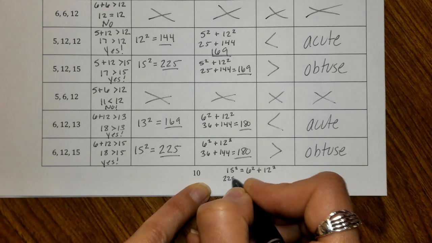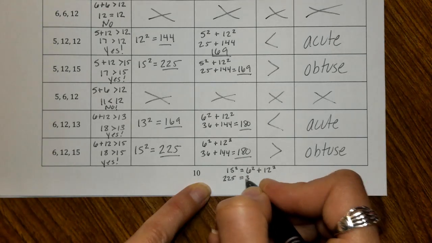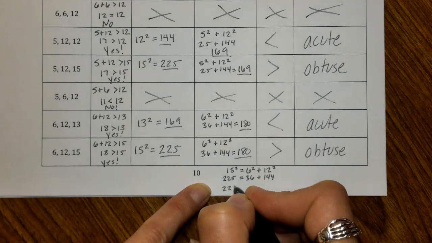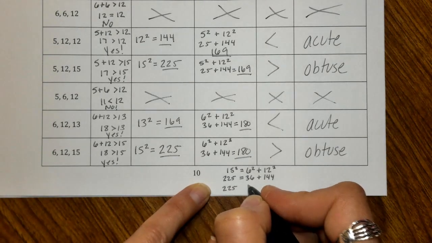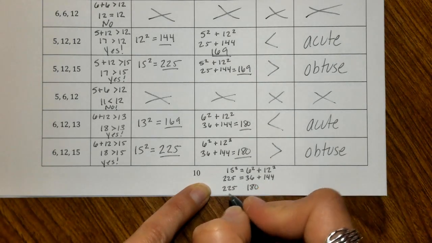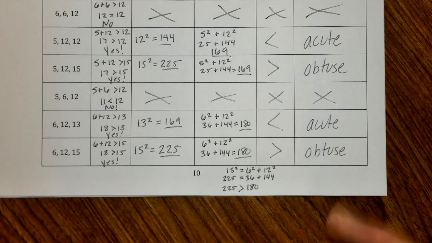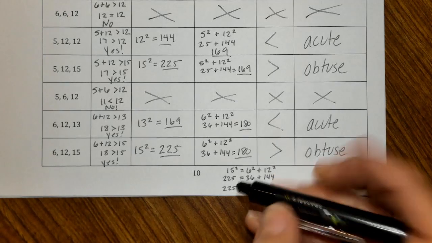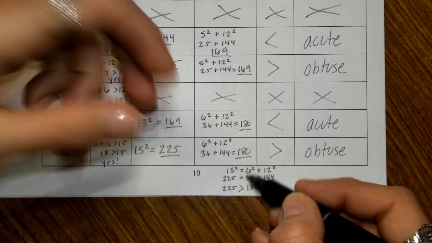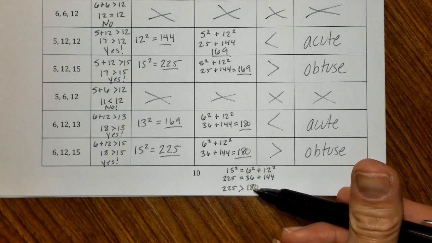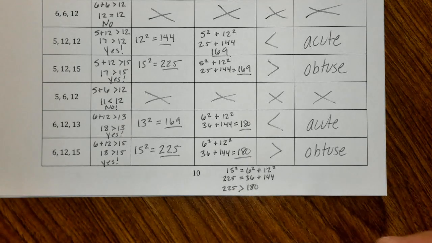You end up with 225 equal to 36 plus 144. And that last one, we leave the sign blank, and we wind up seeing that 225 is greater than 180. So this is how you can show your work, or you can just leave the equal sign as a blank. I used to teach my students how to do that when adding, but this is how we look at it. That way we can see that c squared equals a squared plus b squared.